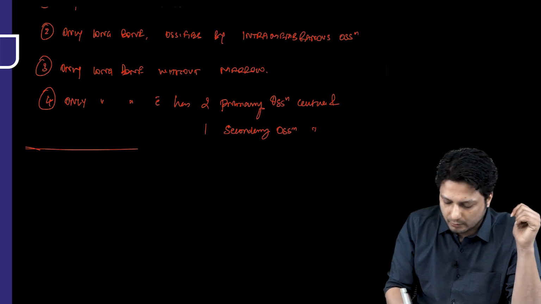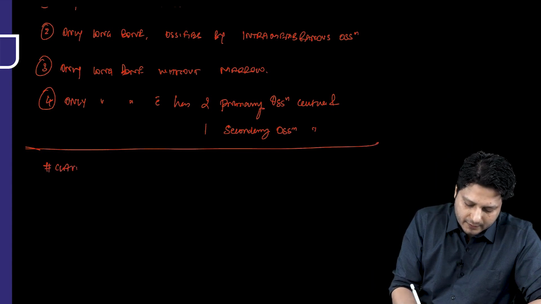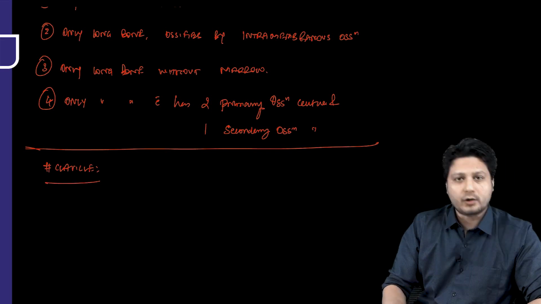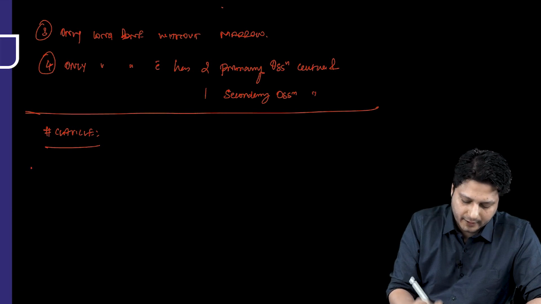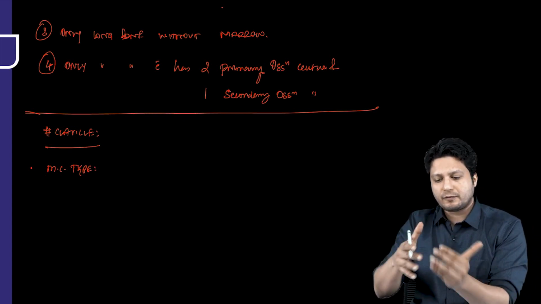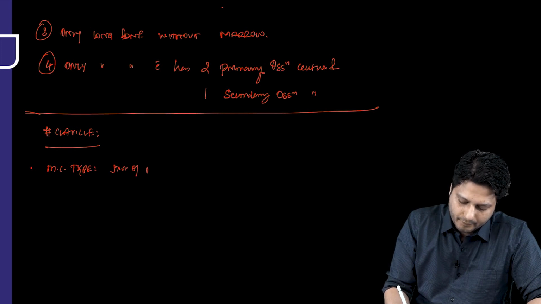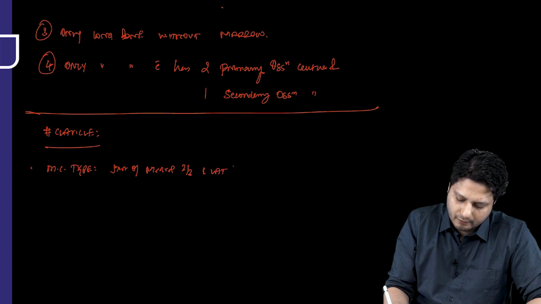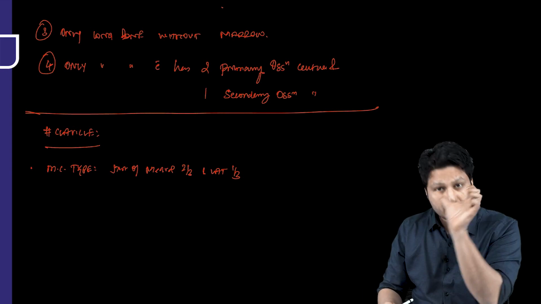Now let's talk about the fractures of the clavicle in particular. As far as this fracture of the clavicle is concerned, we are not going to discuss the mechanism of injury. It remains the same. Most importantly, what is the most common location in which this fracture of the clavicle happens? It is at the junction of the medial 2/3 and lateral 1/3. That junction is the most common site where these fractures happen.